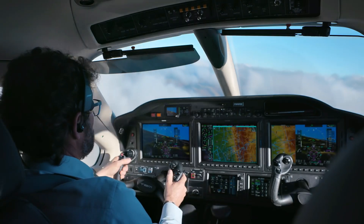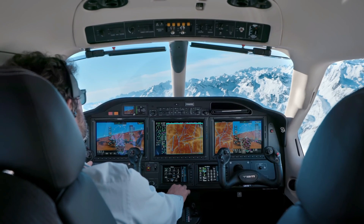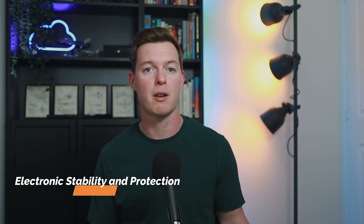It has a G3000 cockpit with flight envelope monitoring and underspeed protection that recognizes when underspeed is about to occur. It warns you via a smart stick shaker which keeps you within the flight envelope. This is part of the Electronic Stability Protection System (EPS) of this aircraft, helping you to stay safe when flying manually.